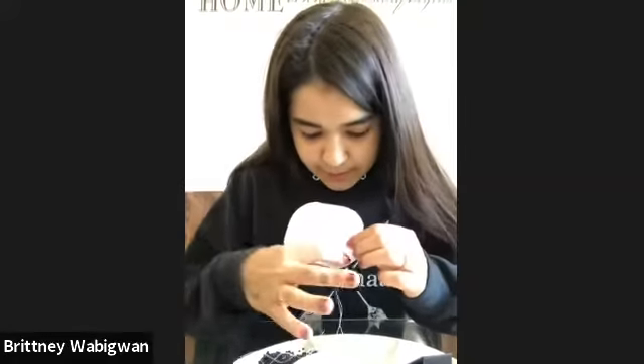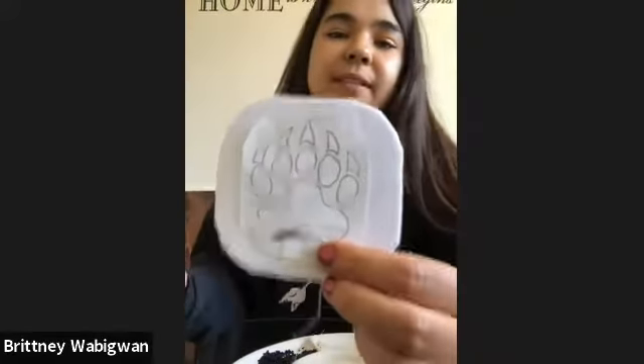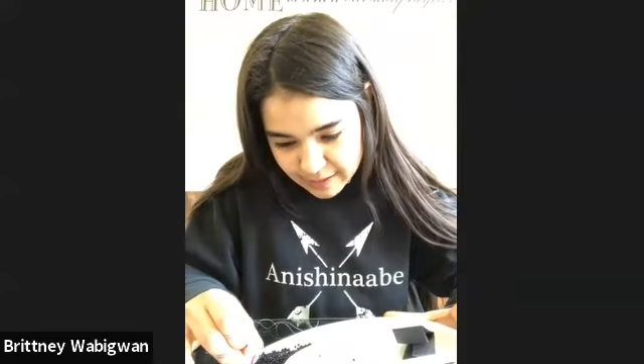I'm just laying down the design and now starting on the bigger piece. I like to start off with the bigger piece and then go to the little ones, because it makes me want to finish the whole thing once the big piece is done, instead of stopping and looking at it thinking 'oh, all that still to bead.' So I always start with the big piece because then you only have a little bit to bead after.